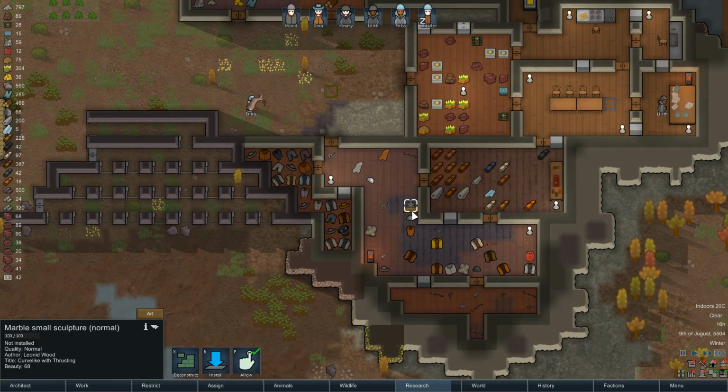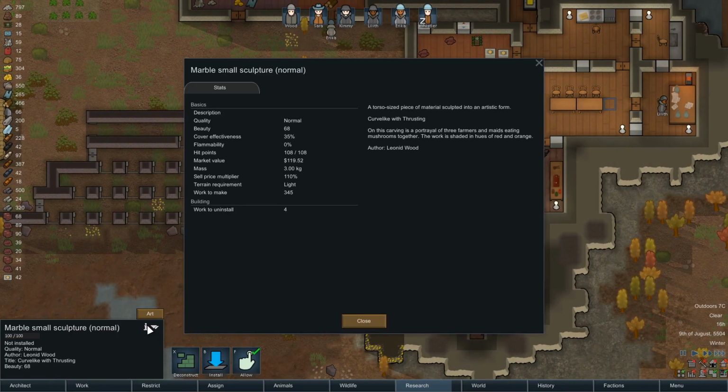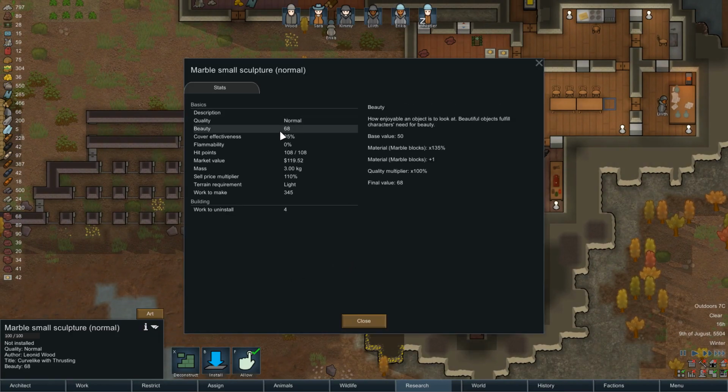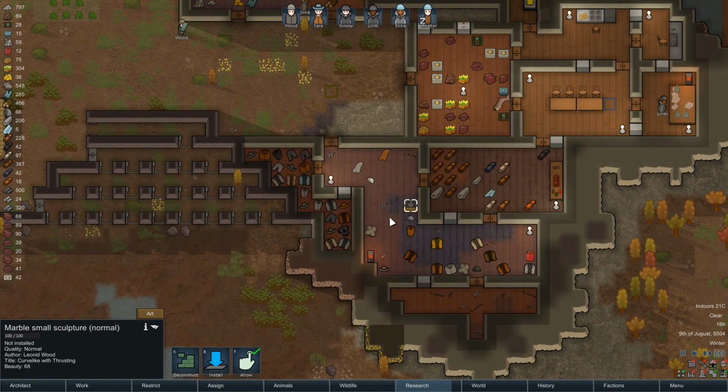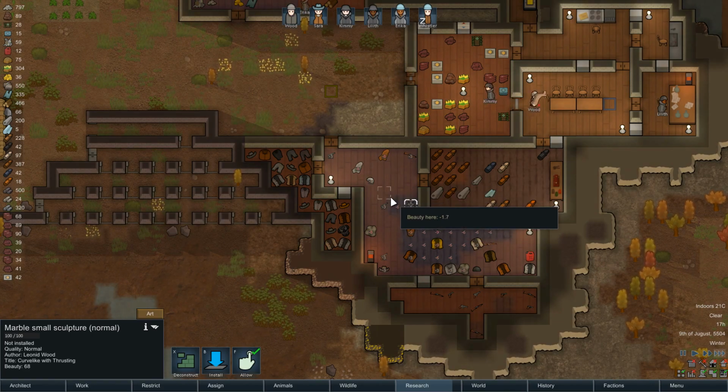We have a marble statue. Beauty 68. Oh, lovely. A torso-sized piece of material sculpted into an artistic form. Curve-like with thrusting. On this carving is a portrayal of three farmers and maids eating mushrooms together. The work is shaded in hues of red and orange. Beautiful. Should we get the old beauty out and see what's going on?